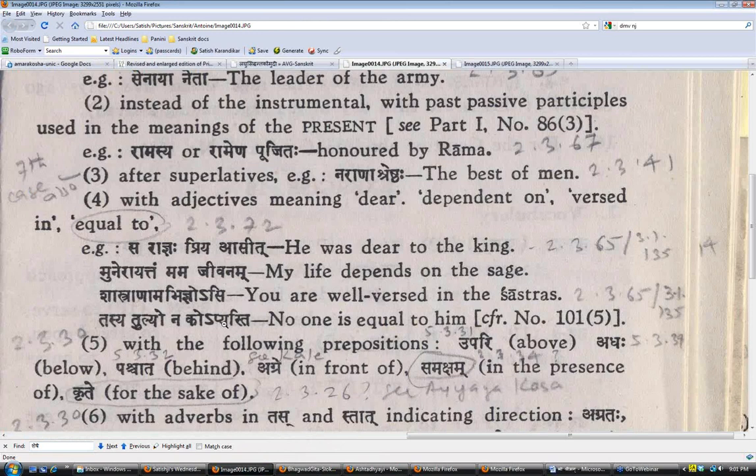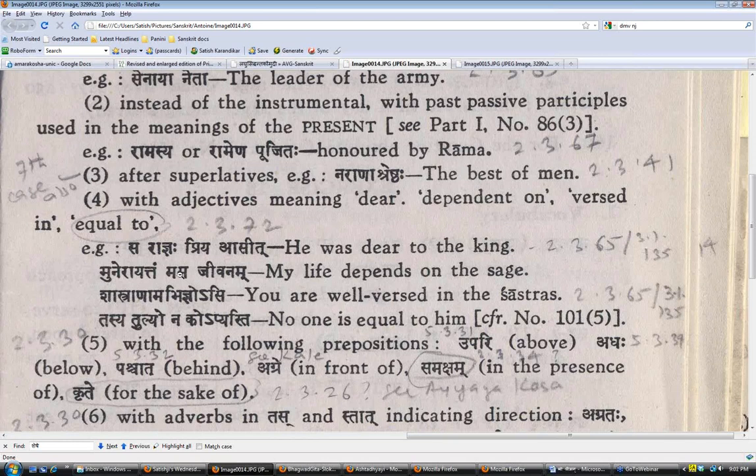If you look at what Apte has given, he gives an example also. He says, to strive, to rest or depend on, with the locative. With the locative, he gives two examples. Vayam tvayi ayata mahe, we depend on you. So now he has given saptami here. Okay? Now how are we getting shashti over here? Munera yatta mama jivanam. So my life depends on the sage. I'm in his care, so to speak.